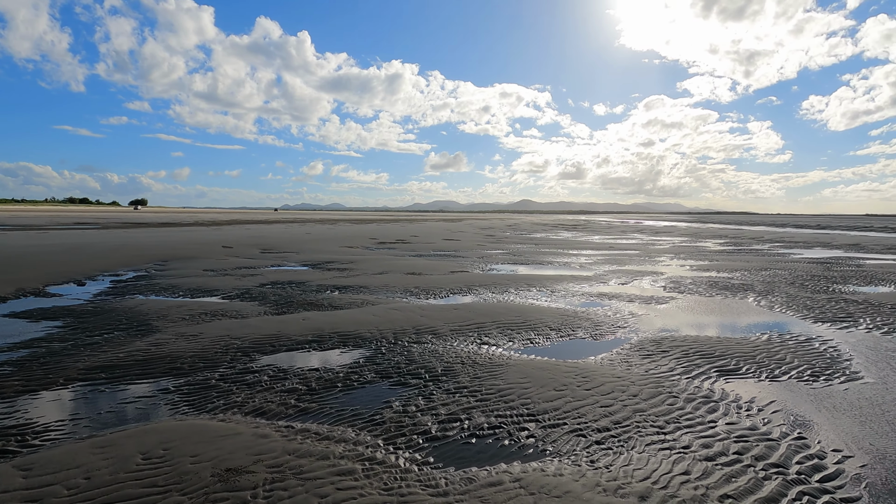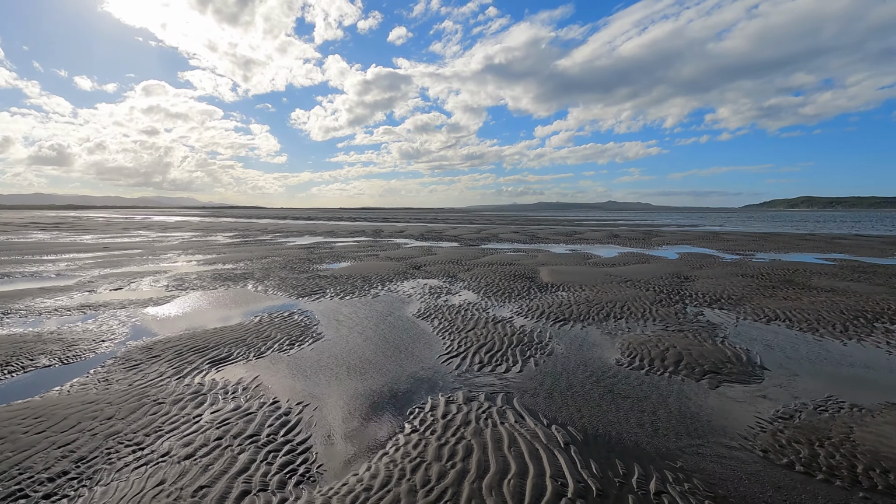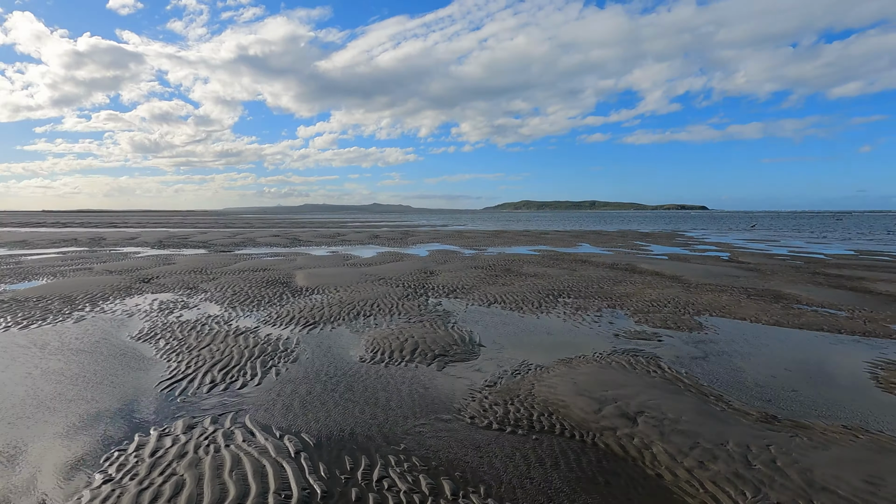We're down at Sandy Point Beach after that pretty rough road all the way in. We've just been getting a few shots around here. The tide's way out, but it's quickly on its way back in. And we're parked up there on the beach. I don't know if you can make that out in the distance, but it's really nice out here. A massive stretch of sand here at low tide.